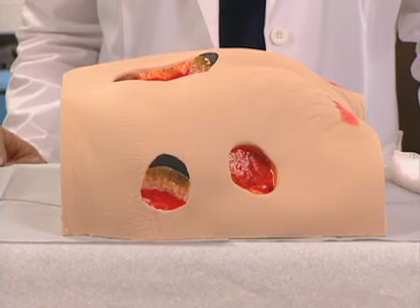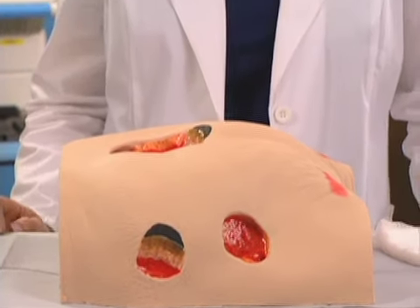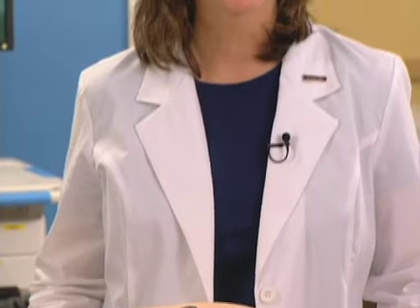Our understanding of moist wound healing has come a long way since the days of the first research of Dr. Winter. We now understand why wound healing is promoted by a moist environment. This is due to several parallel processes. First, by preventing scab or crust formation over the wound bed, a moist wound environment eliminates the energy and time that would have been required for the body to break down these materials.